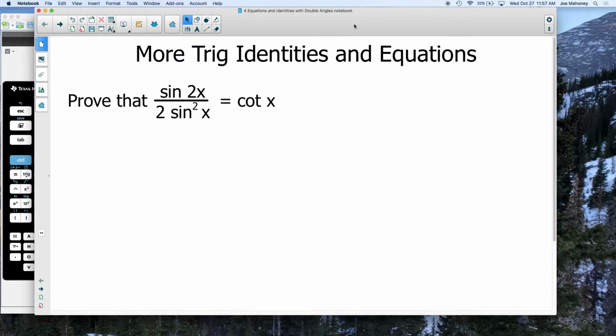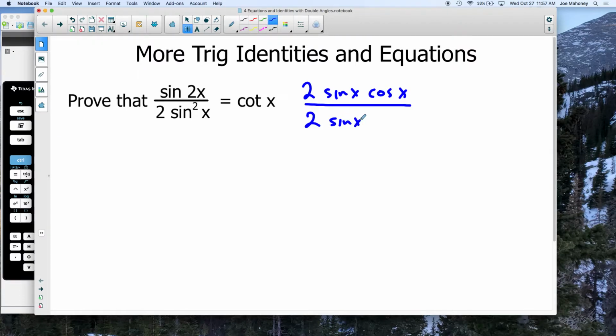So I'm going to start on the left side. So I know the sine of 2x. I remember that identity for the sine of 2x is 2 times the sine of x times the cosine of x. And that's pretty good because I see a lot of other things on the bottom. I see my 2, I got sines, and that's all good stuff. So I'm going to write this, and maybe it helps if you see it this way. That sine squared x, as we say it, is really the sine of x times the sine of x. So I just write two of them together.